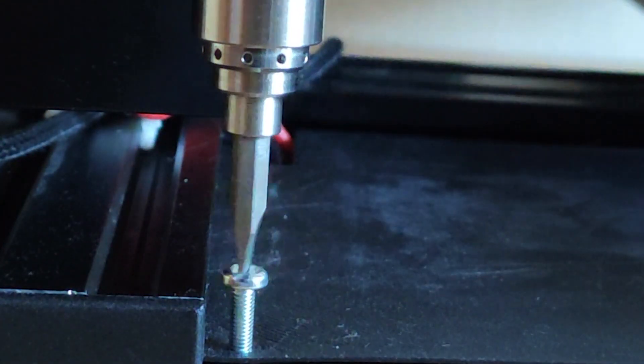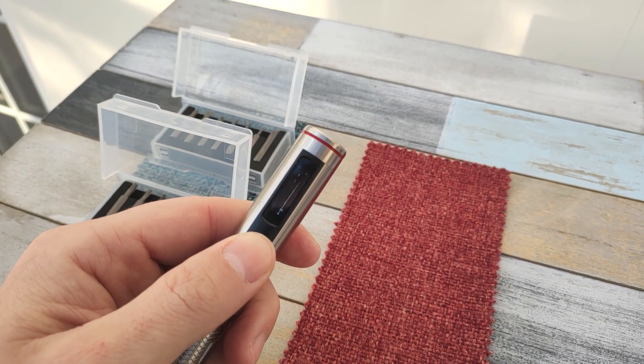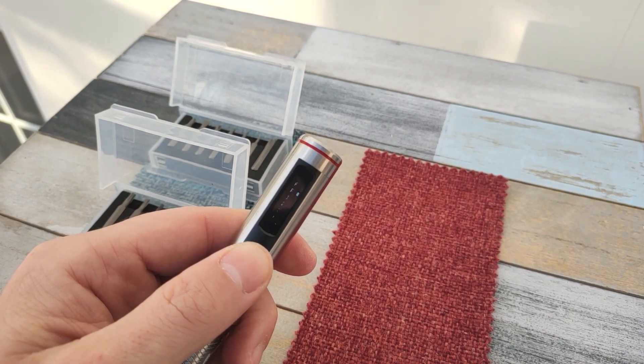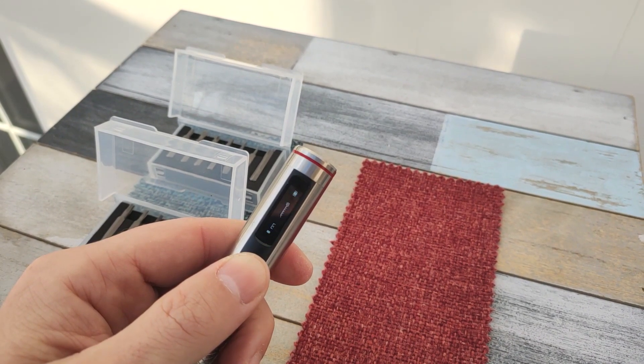Speaking about the screw-driving action, you can perform that thanks to the accelerometer built inside. You press the button and then twist your wrist in the direction you want the screwdriver to work. The last talking point is variable speed — this screwdriver is capable of 380 RPMs, and the less torque required, the quicker the turns, driving even the longest screw within seconds. Apart from automatic mode, you can have a user mode which you can edit as a file on your computer, and 4 different gear settings to pick your preferred speed and torque ratios.